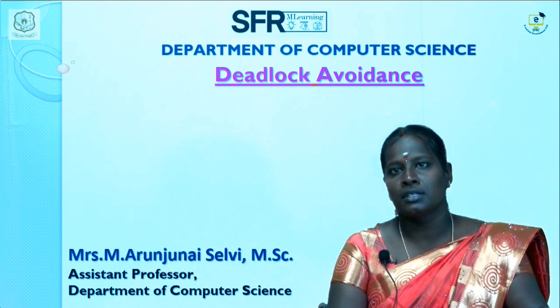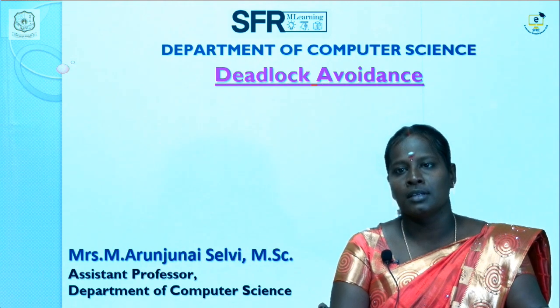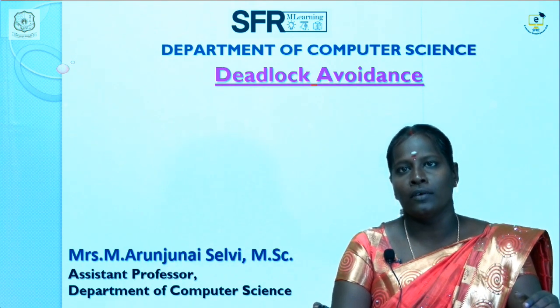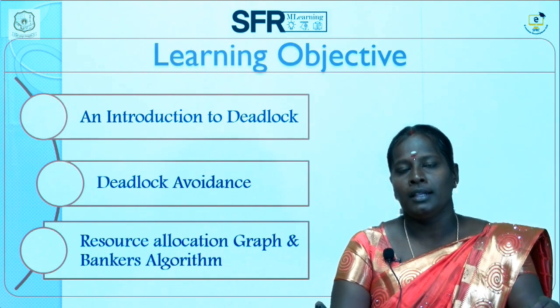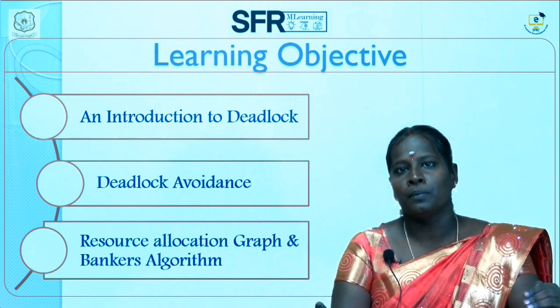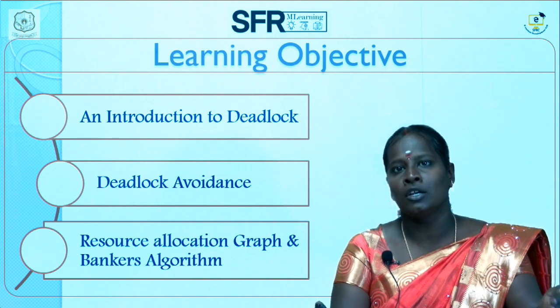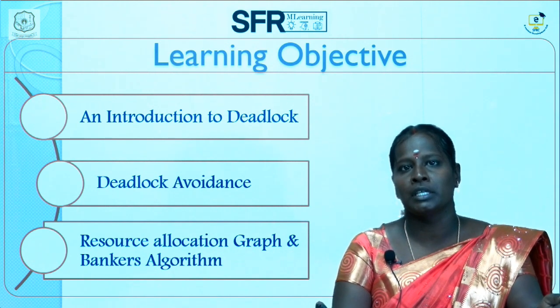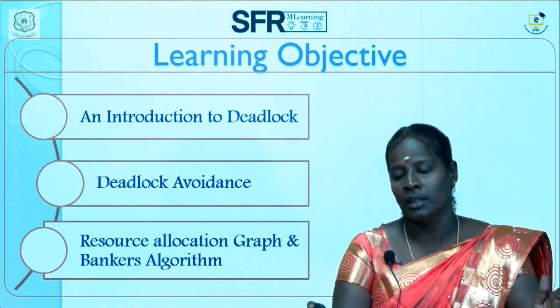Today we are going to discuss deadlock avoidance. In an operating system, deadlock is an important concept. So now moving on to our objectives. In this class we are going to discuss an introduction to deadlock, and the methods to avoid deadlock, that is deadlock avoidance, and in that we are going to discuss the resource allocation graph and Banker's algorithm.